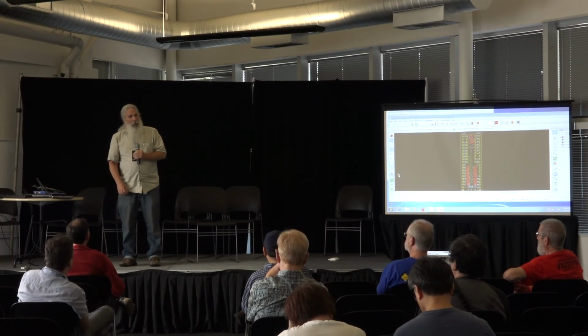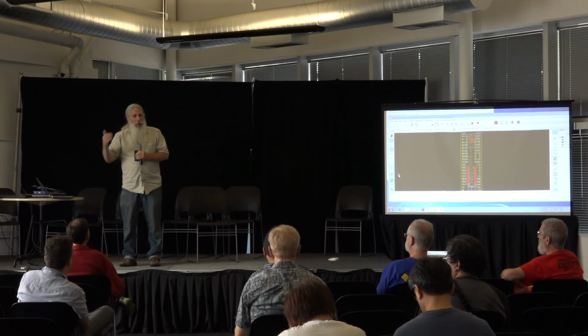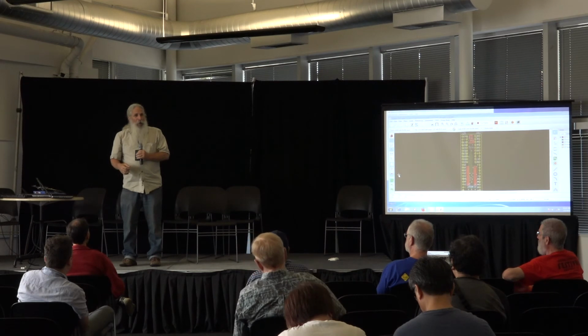Also, I started a long time ago writing single pass assemblers. I think double pass assemblers are a hazard waiting to break. In a single pass assembler, you think, well, how do you do that? You're going to do forward branches someplace, right? Well, the kind of forward branches that I do are mainly things like the reset vectors and things like that. So I have a word that I call segments.